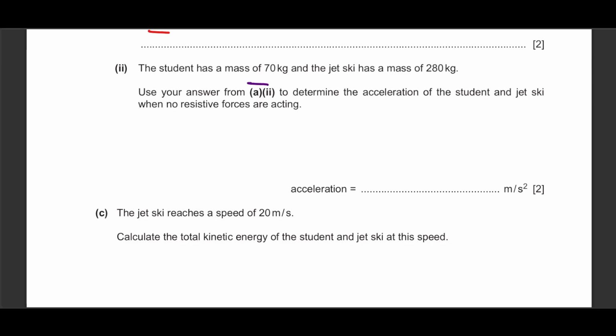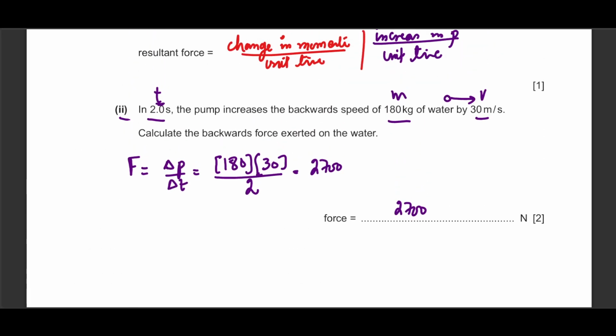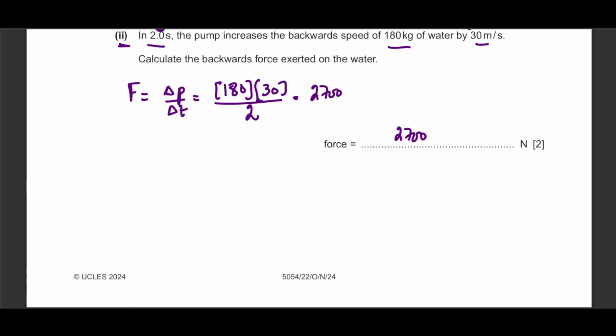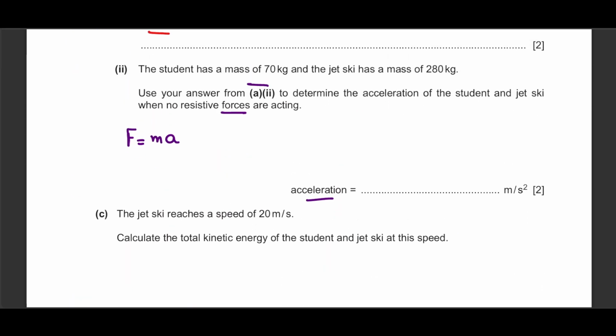Use your equation from A2, which we've written down, to find the force acting. Okay, fine. So that will be F equals ma. Yeah, that's the acceleration. He mentions to use the equation in part A2. Since we were dealing with the change in momentum, that would have been mv minus mu divided by t in reality. So he's actually talking to you about using F equals ma per se. So using the values, your answer from A2.